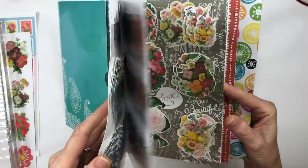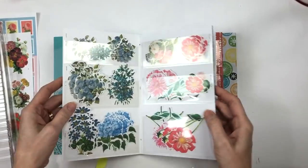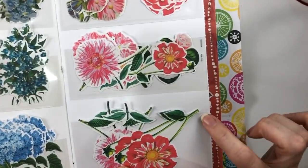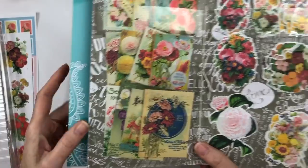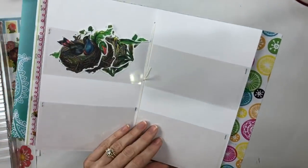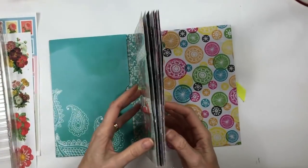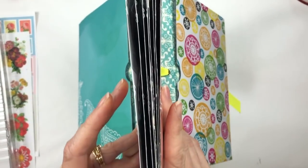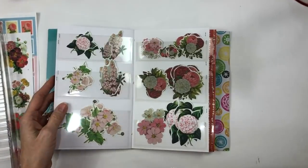So then I was frustrated because I had glued all these in, and so I just went through and put a staple on each corner there. So each piece has a little staple to make sure that it's gonna hold in place, like there. But then with the staples, the problem was the pages catch on each other. So I don't know if you can tell, it's like the pages are all kind of torn up, and that's because the staples keep catching on each other.